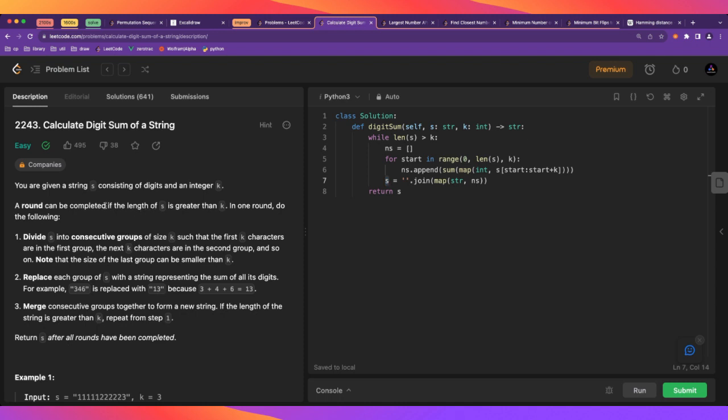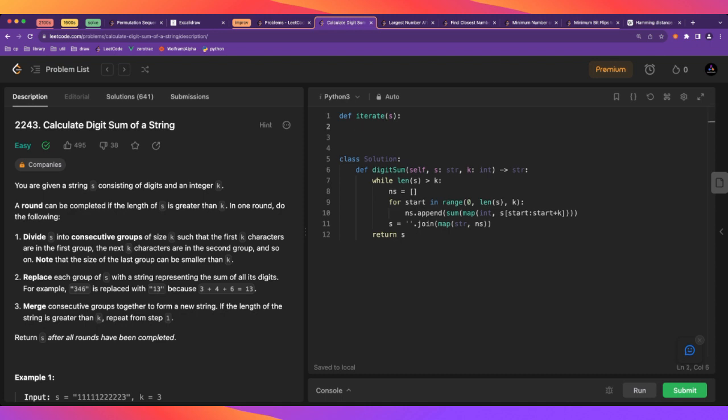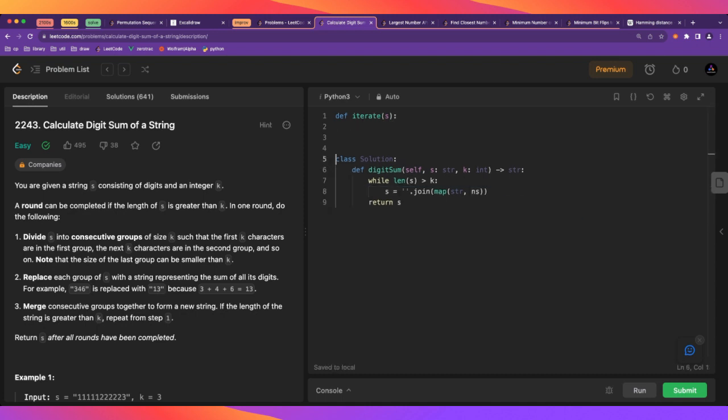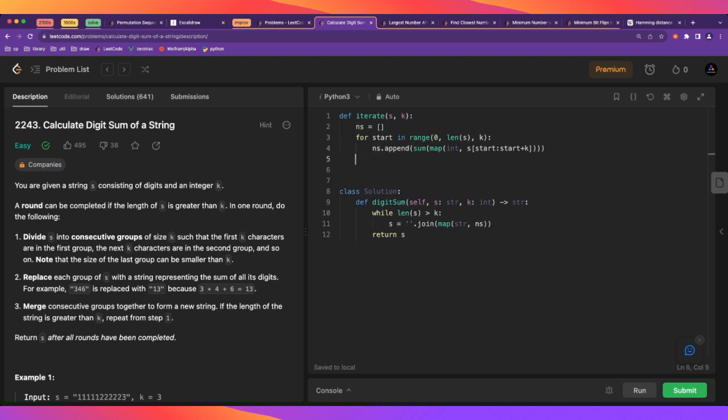Here's the condition: if the length of S is what we wrote here, while this is true, otherwise we return S. Another way of writing this would be to iterate S, and we also need to know K, and we just return this.